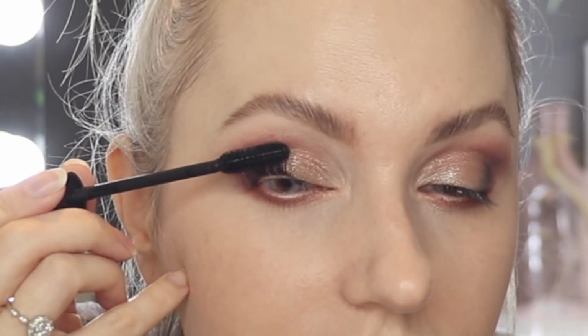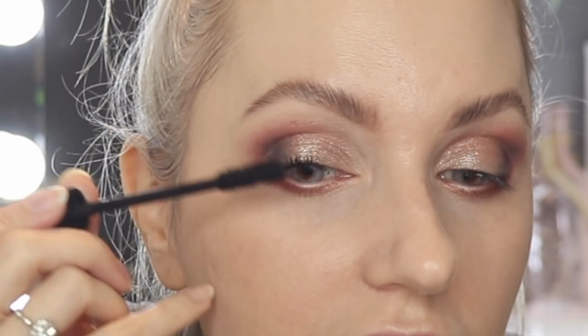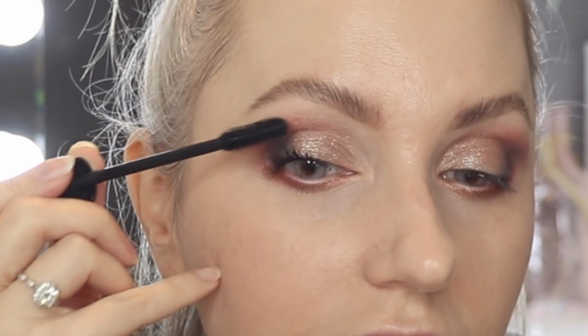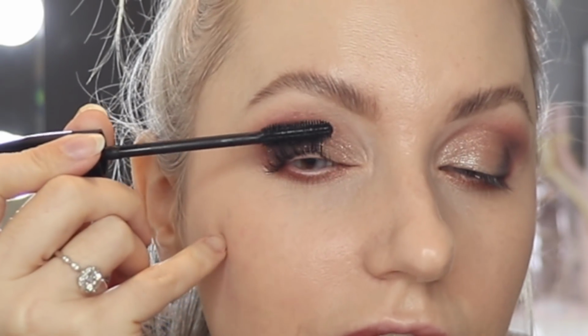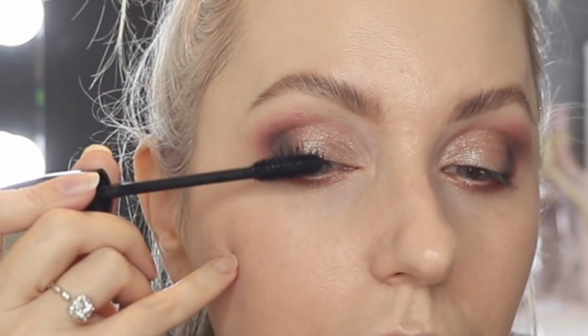And a lot of people absolutely hate that, but if you carry on brushing through the mascara, brush through your lashes, that will go and it will just be incorporated into the lash and just make your lashes look really full and amazing. Now if I tend to want really natural looking lashes, this is not the mascara that I would go for because this is quite voluminous with just one coat.